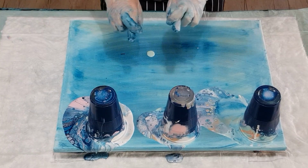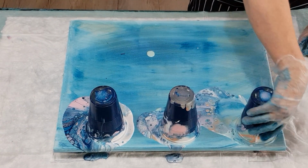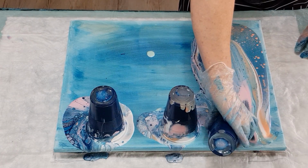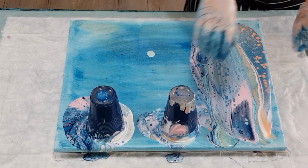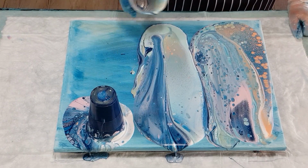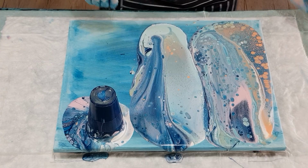All right, cross fingers. Last pour for today, 5. I'm over it. Let's hope this works. Okay, number 1. Looks quite thick, actually. Didn't expect it to look quite that thick with just Floetrol.